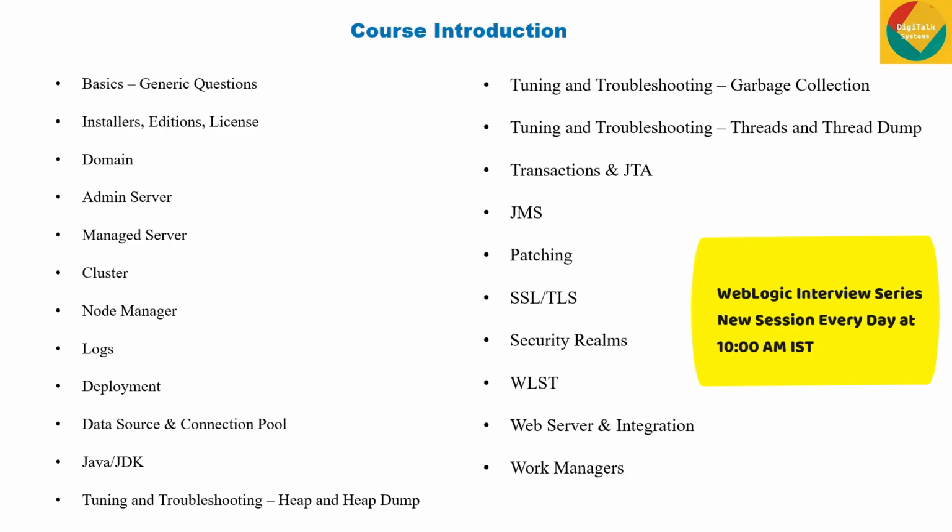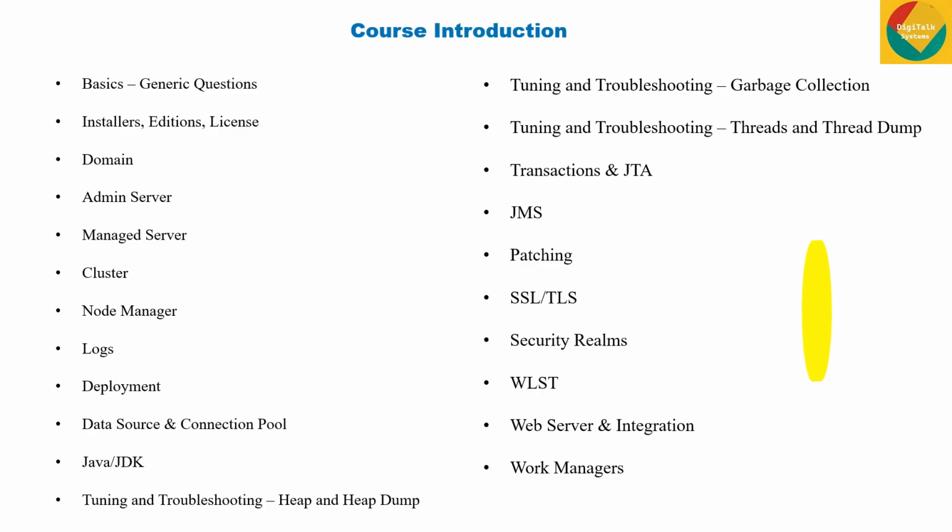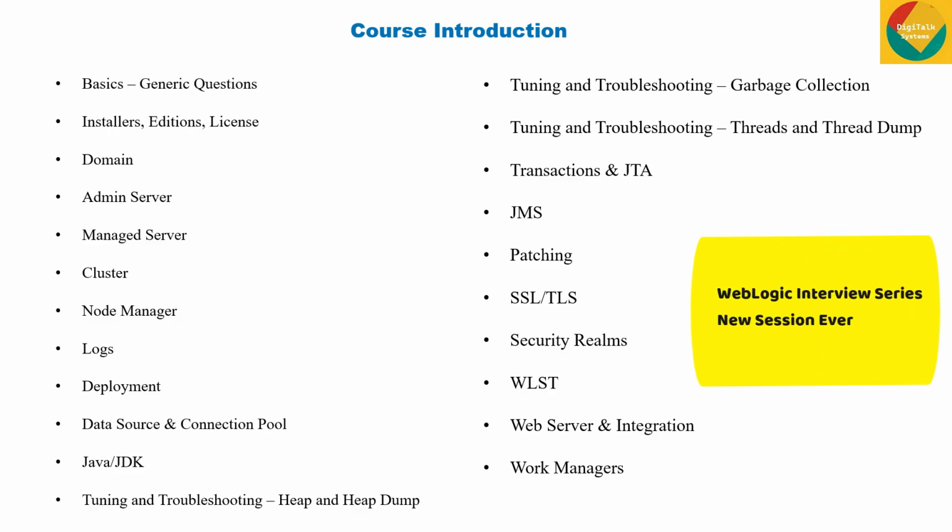And then the thread part. What are threads, and what is a thread dump? How do we analyze the thread dump, at a very high level? And then there are a lot of other features too, specifically when we talk about the tuning and troubleshooting of heap dump, garbage collection, thread and thread dump. So we are going to cover it in detail.